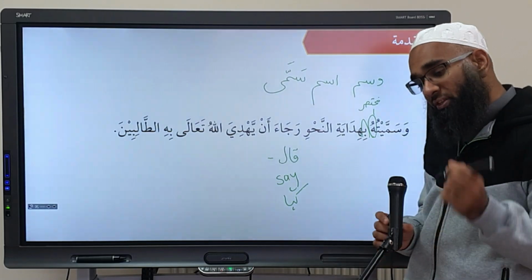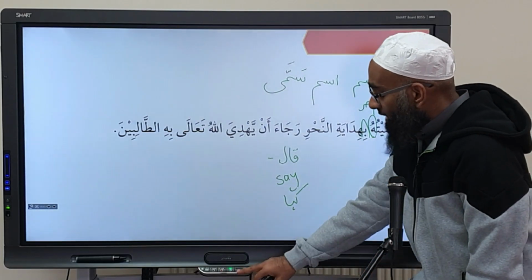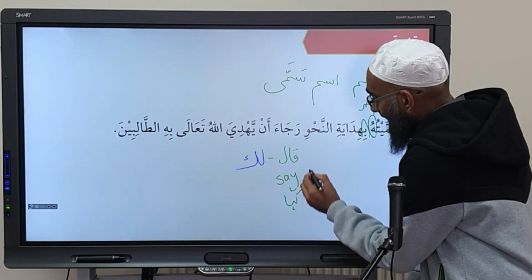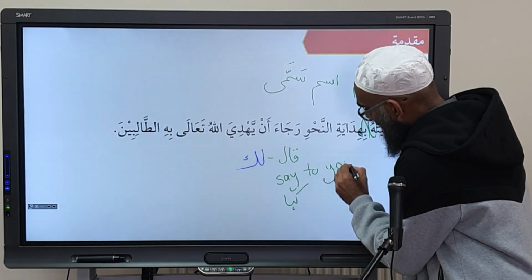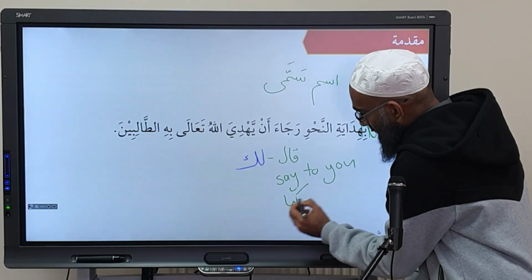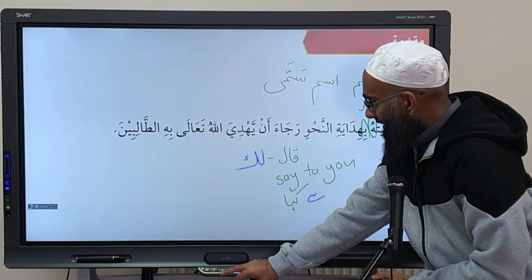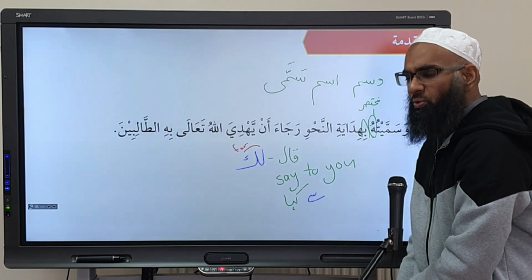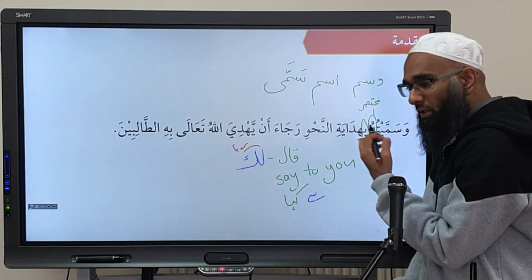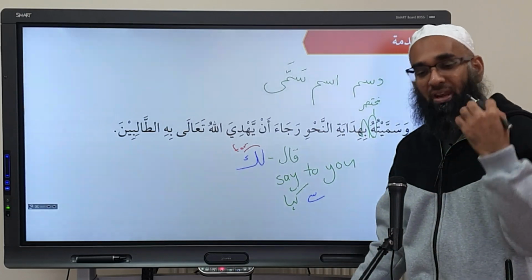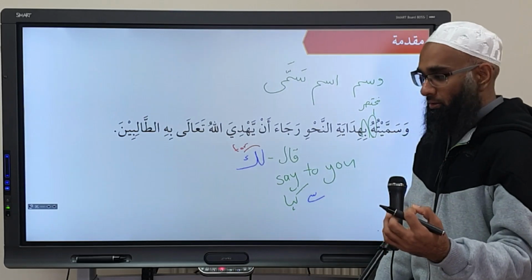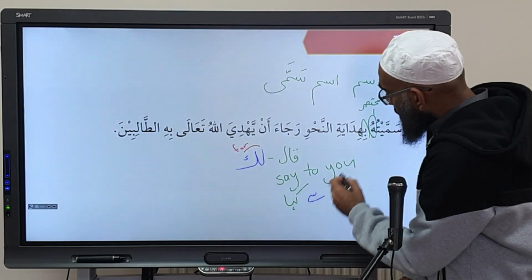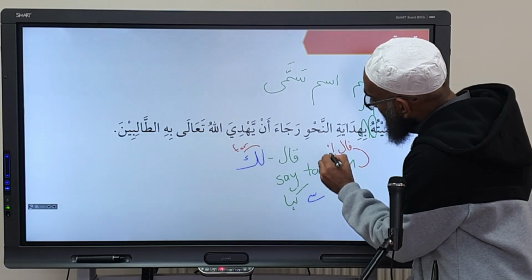Now, each of these has its own unique usage. For example, if I said to you in Arabic, I would say, qala laka. In English, I said to you. And in Urdu, you say, मैंने उससे कहा. Now if you translate, let's go to English. La means for. So if you translate qala laka, he said for you, you get laughed at. That what, said for you? Because the word la is an Arabic structure. The word qala in Arabic is used with la. You don't translate the la literally meaning for. You have to understand qala laka as a phrase, and in English this phrase equals I said to you. And if you change this to Arabic, you say qala ilayka, because ila means to.